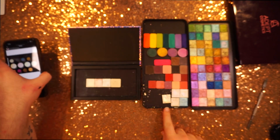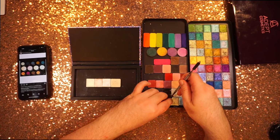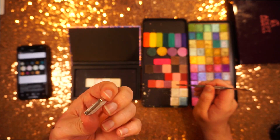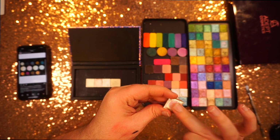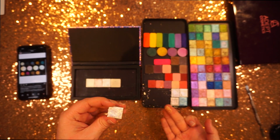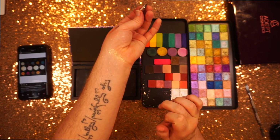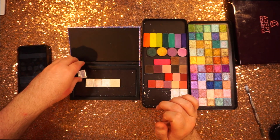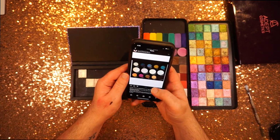However, I do have this beautiful flaky one from Cleona that I think I really want to put in. It's the shade Gilding, and it is more flaky than the other Cleonas. It just is. Look, she's pretty. And of course my arm's already glittery, but I hope you can see that. I'm gonna put that there instead of Polaris because I really can't get a gauge on what it's supposed to look like, and I'm creating my own palette.